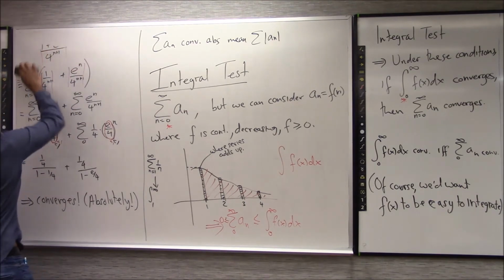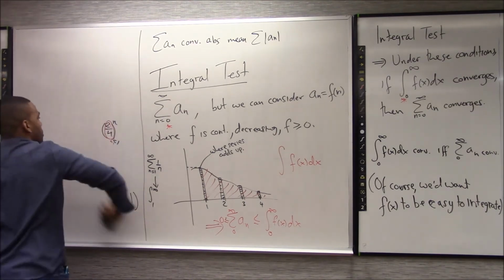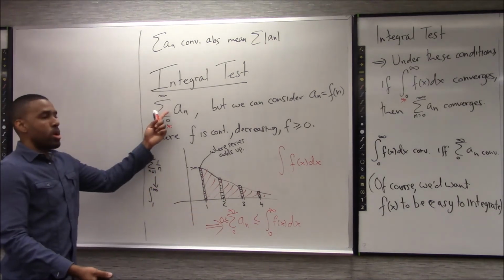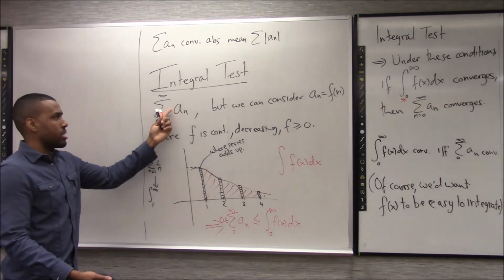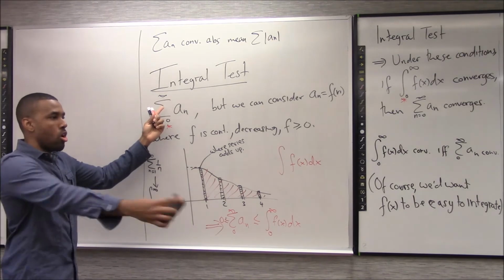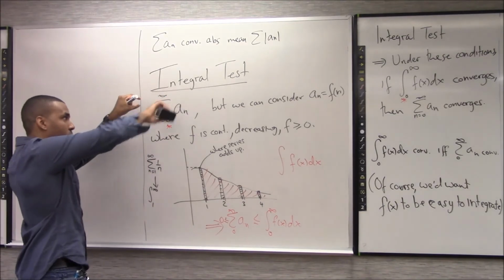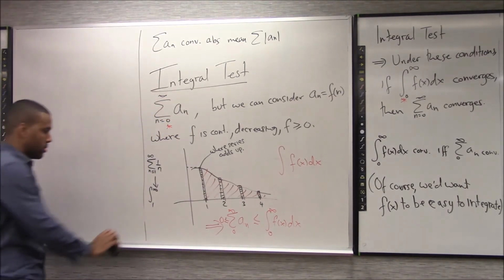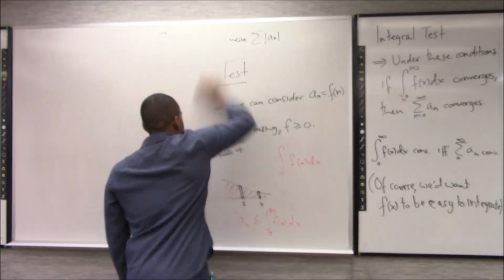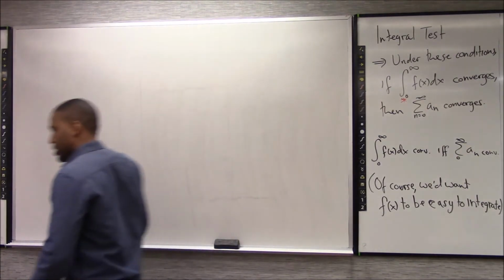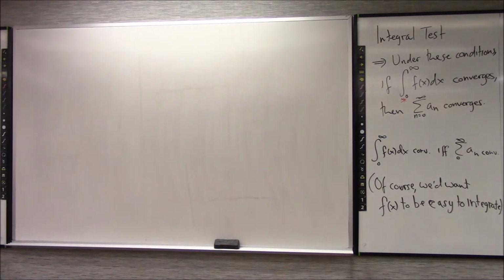Could we make everything negative? Or is it just a problem if it's a mix? If it's a mix, it gets difficult. But if you made everything negative, you can sort of just flip the sign. Yeah, because that would be a property of series and integrals. Like if the terms are all negative here, or after some point they're all negative, you can just split the series in two and then factor out the negative from that side, use the integral test, and then it's just the negative of that. Yeah. But it's a nice test if what you're looking at is something that's easily integrable and it fits this criteria. So let's look at some examples for that.